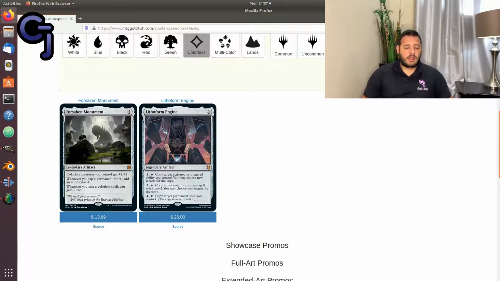Lethal Form Engine for 4 colorless. It's a legendary artifact. You pay 2, you tap: copy target activated ability or triggered ability you control. You may choose new targets for this copy. This screams Commander, and we're going to treat it as so. It's good. It's looking good.